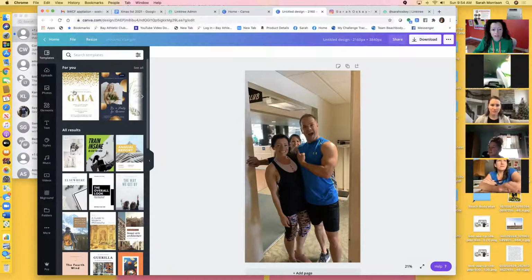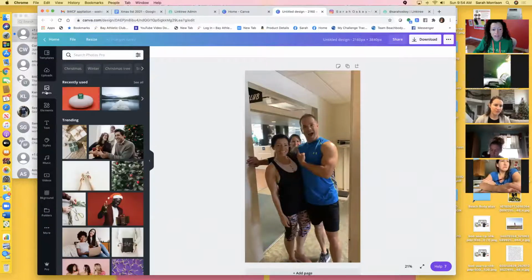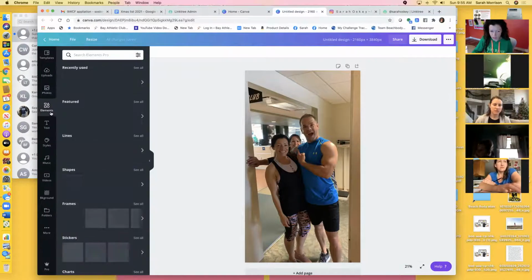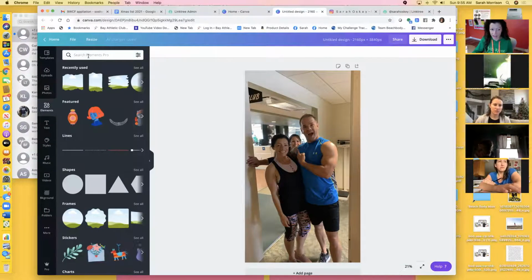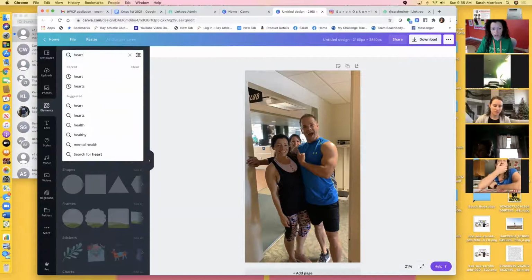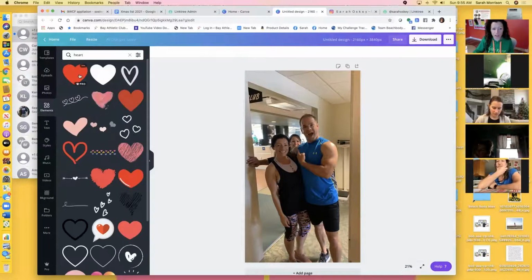These are just all these different backgrounds and things you can do. And over here on the left, you can search photos. And remember, I have the pro version, so the free might have some limitations, but anyways, we'll look at more of this stuff in a sec. Elements, maybe I wanted to add a heart onto the picture.